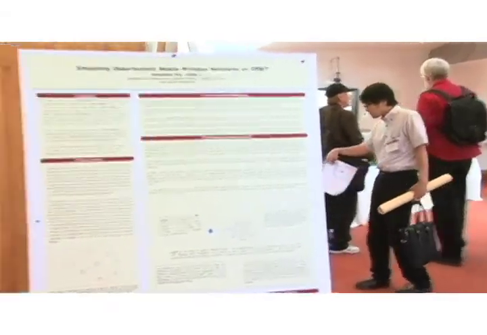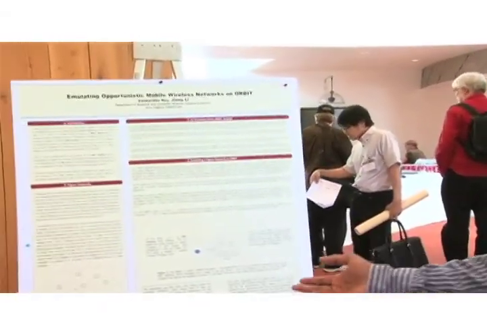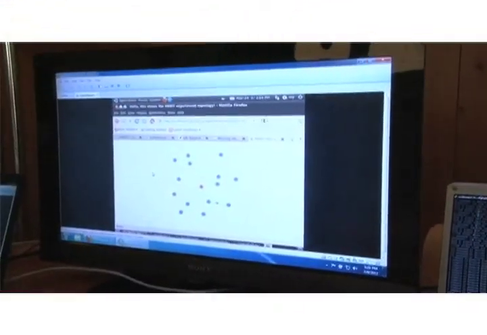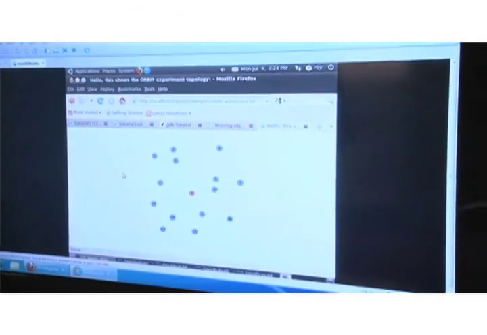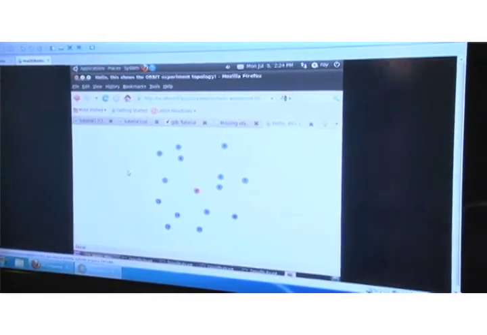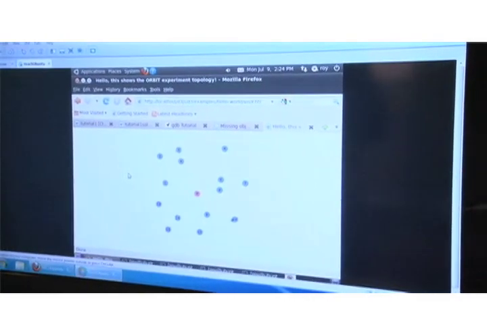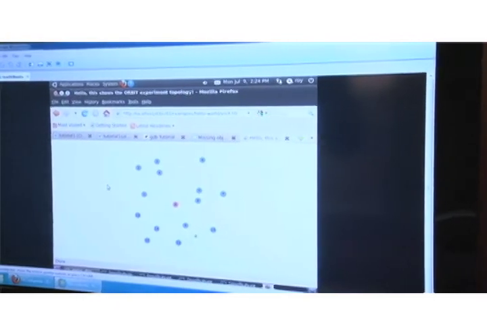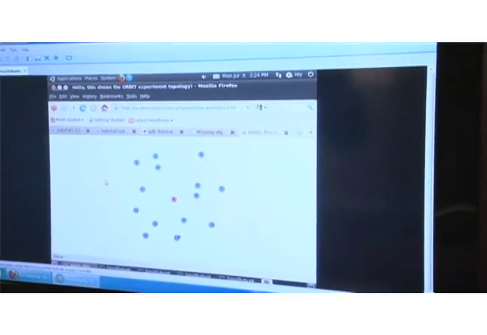Now let's go to the screen where I will show the emulated network's visualization. So here we can see that this visualization screen is showing one home host, the red node, and other nodes are foreign hosts. They are all static, and one message carrier, the green node, is moving.